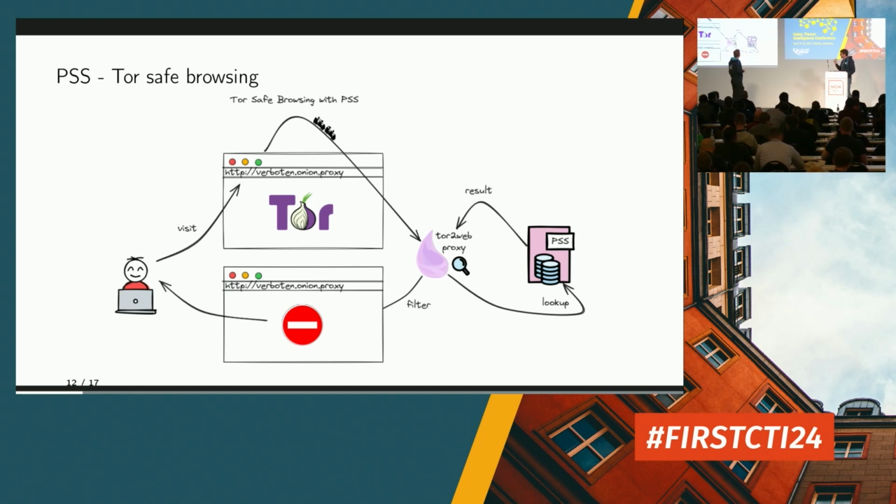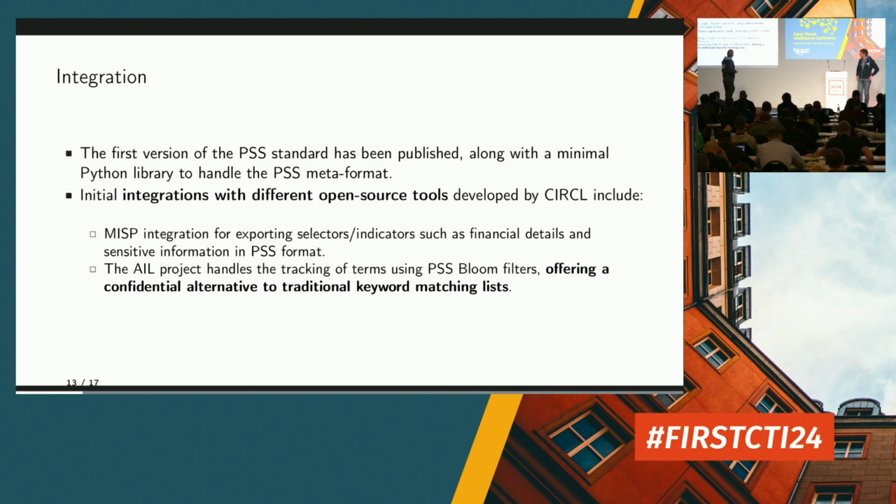So this is one of the use cases we had. And this one has a huge benefit, because technically you basically share in a Tor browser bundle the PSS files, for example, containing a lot of child abuse materials, drugs market, and things like that. But you don't disclose it. So that means you are safely having this protected, but only the user will be blocked when they hit a specific item which is inside this Bloom filter.